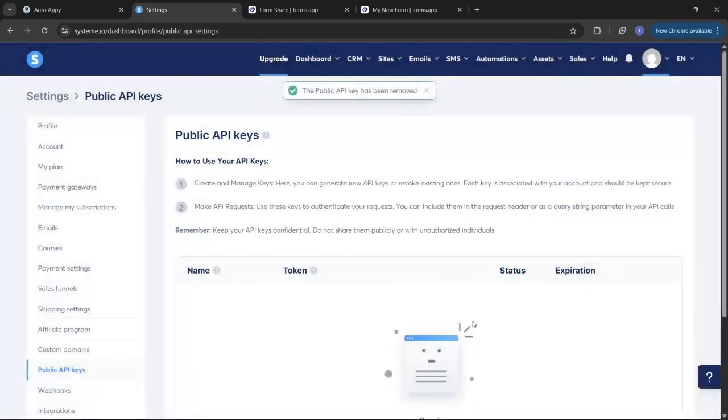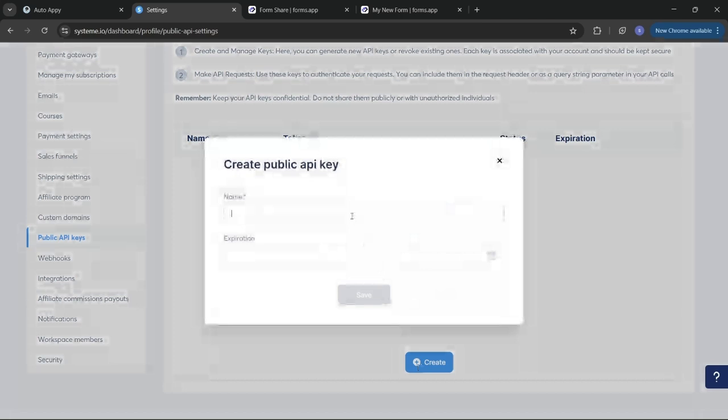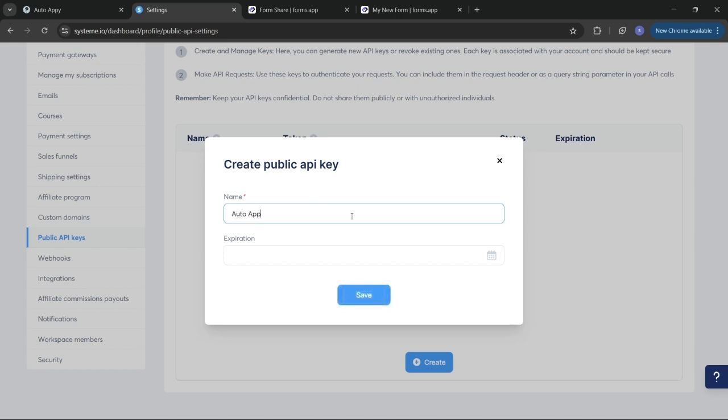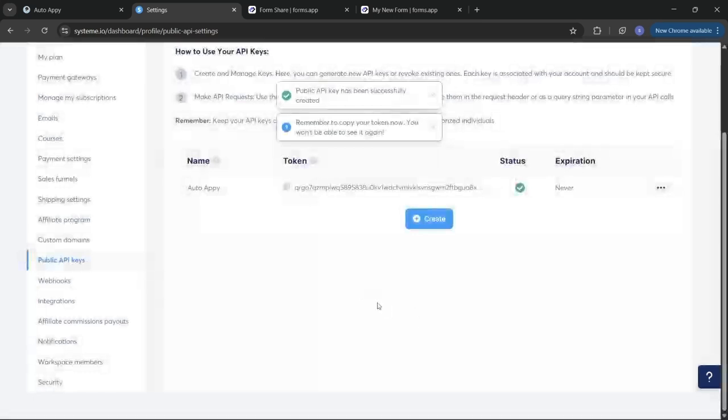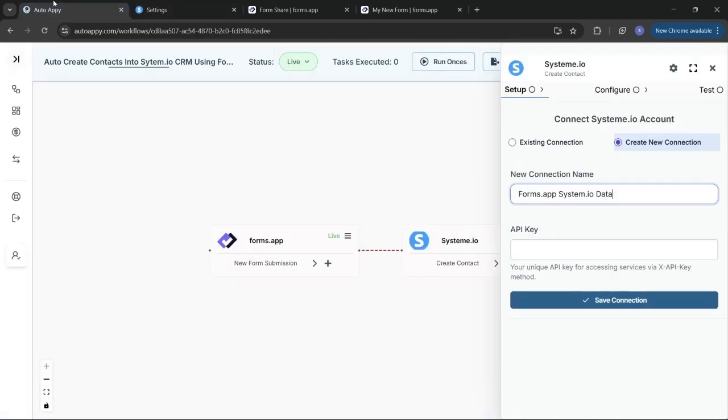So delete this, click create, and give it a name as Auto API. You can give it anything else. I'm giving it Auto API, and then click save. Here the API key is set. Copy this, go back to Auto API, paste it in this, and say save connection.